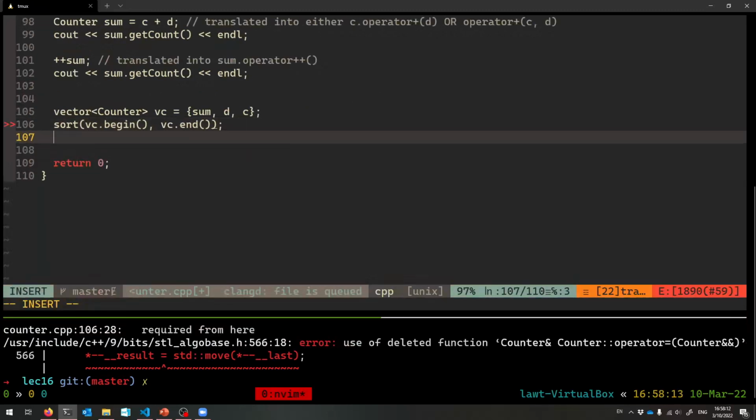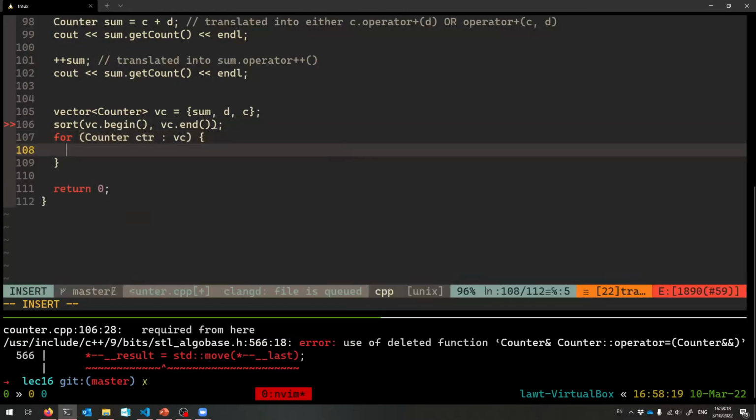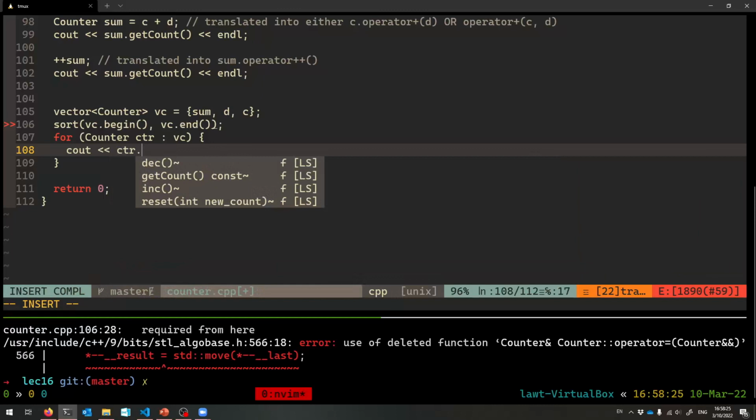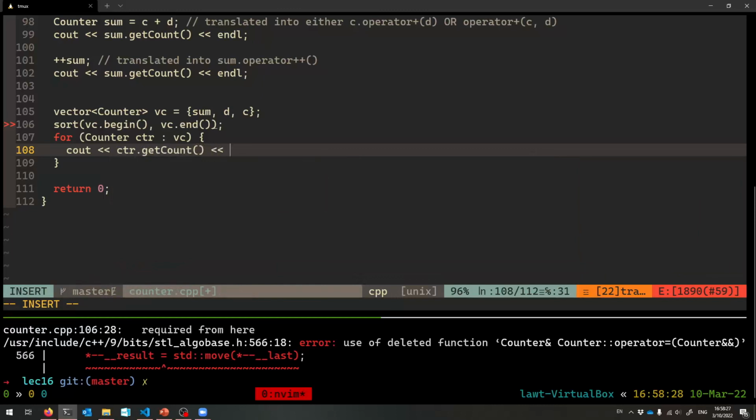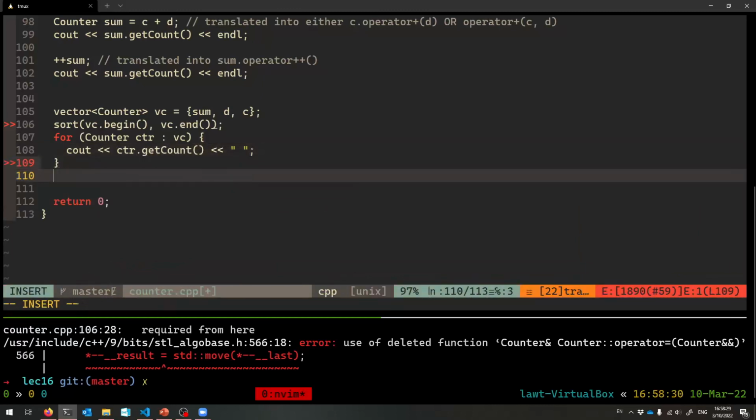So now we can loop through this, like for every counter called CTR in VC, let's go through it and see whether or not we found the right thing there. So let's output the get count for that counter to make sure that it actually got into sorted order. See out new line, and this should all work.